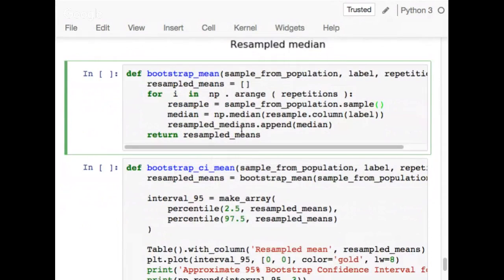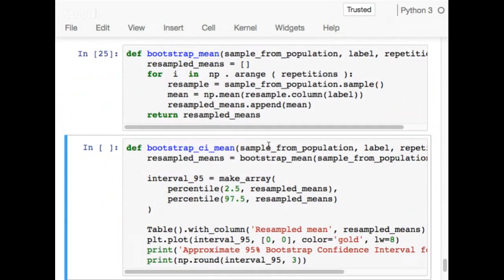All right, so I have the same code for the medians. I'm going to delete the minimum amount of code to change this to Bootstrap mean, which means I'm going to go here and delete these two letters, and these two letters, and these two letters, and these two. All right, and then I'm done. So if I want to do the mean, it's not super hard. I just need to change my np.median to np.mean. Now I'm bootstrapping the mean instead of the median.